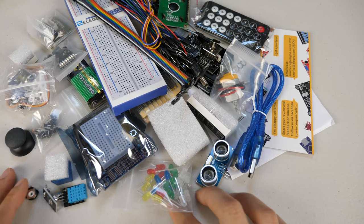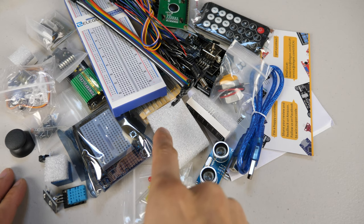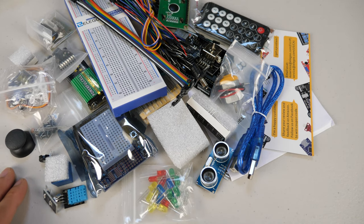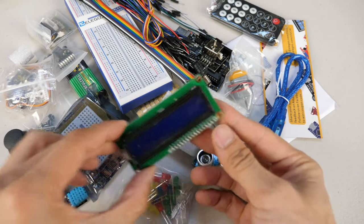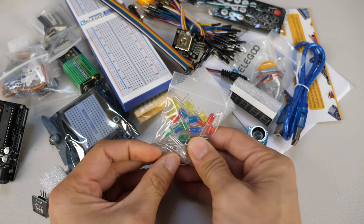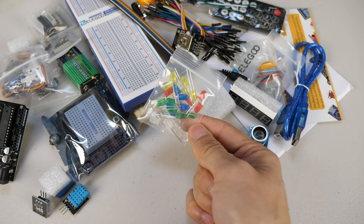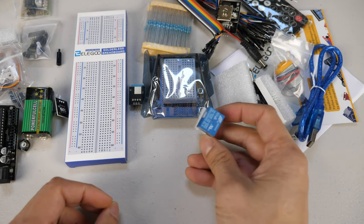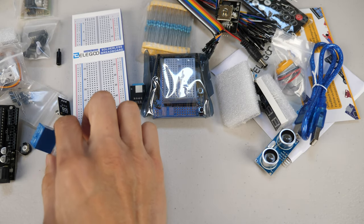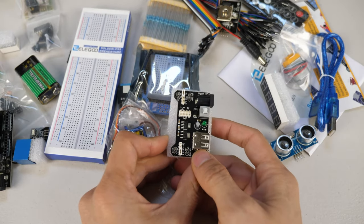Don't ever try to buy all of these individually — it's going to be very expensive, maybe $150 to $200. Just this LCD module might cost $10 to $15 by itself, the Arduino board $25, these LEDs maybe $2 at a spare parts store but $15 at Mouser or Digikey, a breadboard is about $10, a little relay you'd probably salvage, a servo is $8 to $10, and the power board maybe $20.